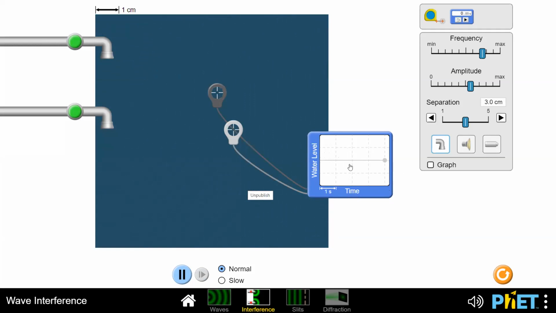And then you'll see here in this plot, you'll see two plots. One of them is light gray corresponding to this one, and the other one is dark gray corresponding to the other one. I put them in these particular locations for a reason, and I'm going to show you why I've done that.